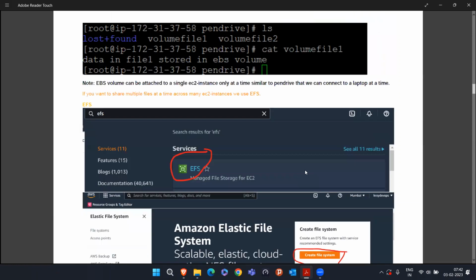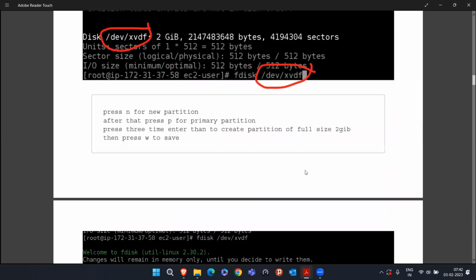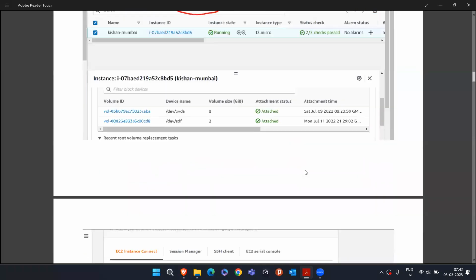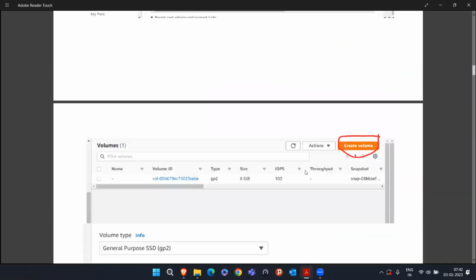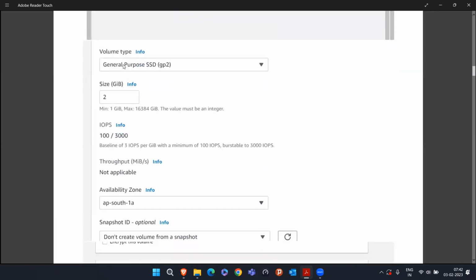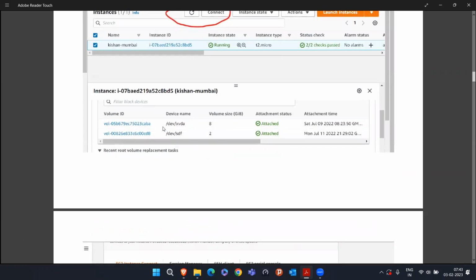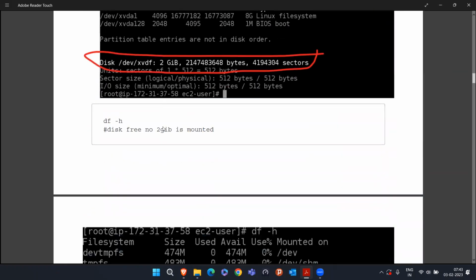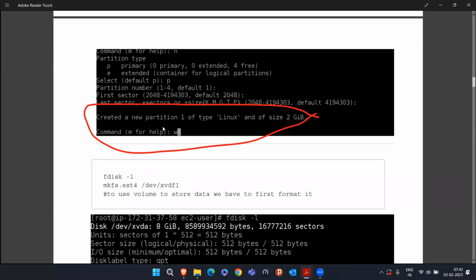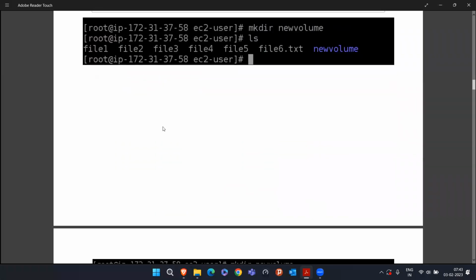But in case of the EBS volume, yesterday when we created it, what are the things we gave? We gave the name, and we gave the size also. But in the EFS case, we are not giving any size, like what size of hard disk or pen drive I require, 2 GB, 5 GB, 8 GB. They are not asking. Why are they not asking in the case of EFS? I will show you. But just keep in mind that in EFS, whenever you create, they will not ask you about the size, how much storage you require. But in EBS, that is compulsory.